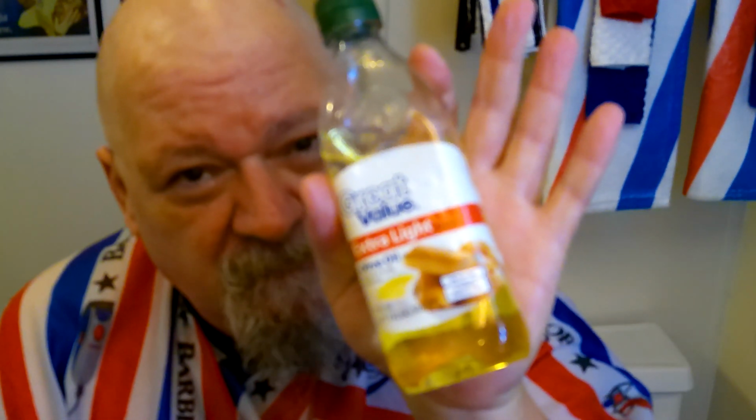Go in the kitchen cabinet, get out your olive oil. There's your pre-shave. This can be used for shaving soap if you run out. I've got liquid hand soap. That can be used for shaving soap if you run out. Put a little bit of this on. Put this on over it. You're good to go. That's all you need, gentlemen.